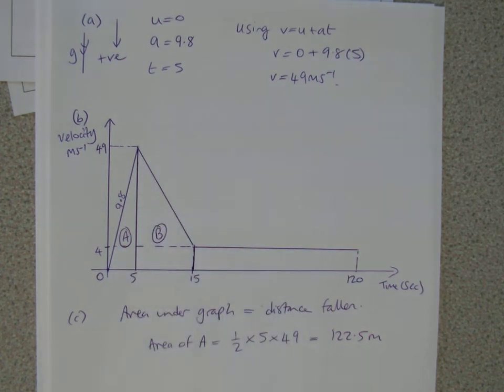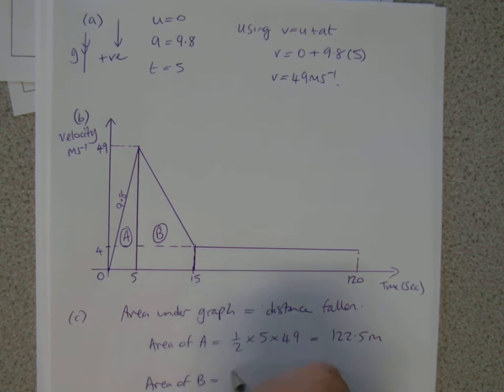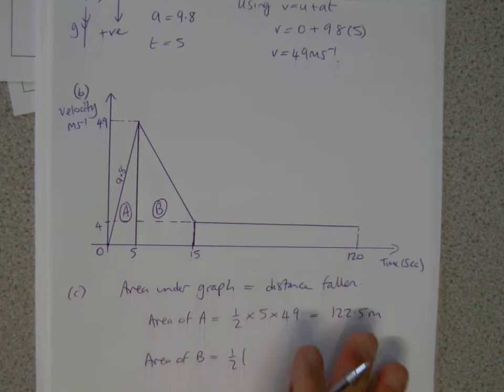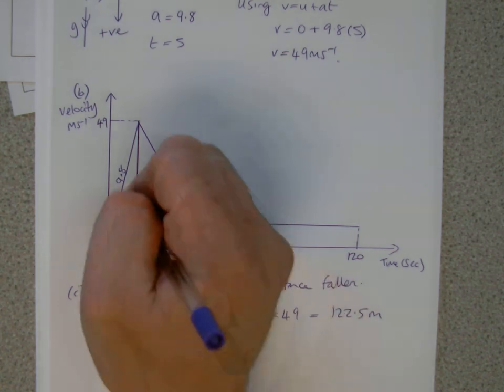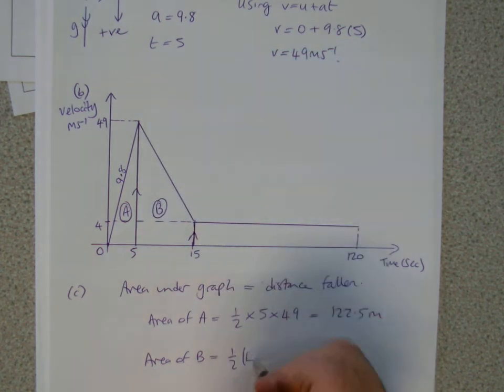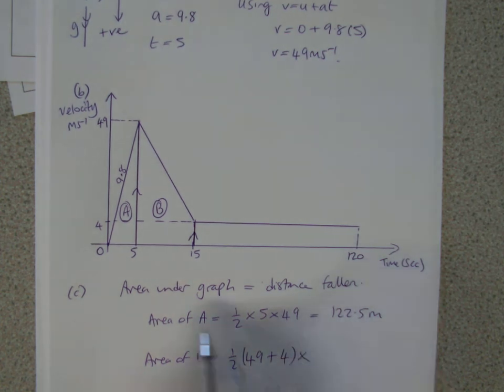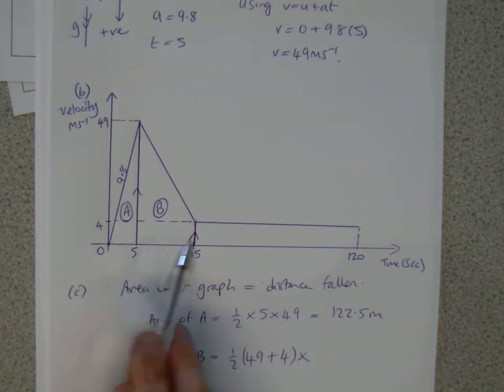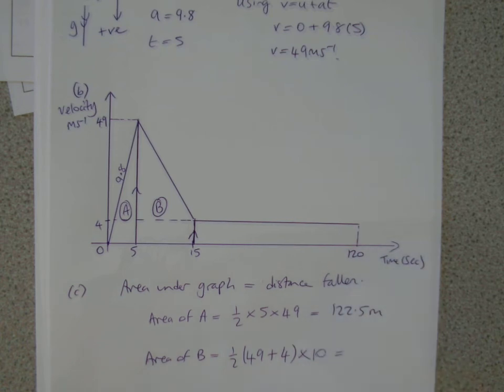B then is the next part of the journey. Now that shape there, think about what that shape is. It's obviously a trapezium, isn't it? Trapezium, half again. With the trapezium then, you've got the 2 sides that are parallel to these 2 sides. We need to add them together. So you've got 49 this side, added then to 4 this side. And then of course you've got to times it, with the trapezium rule, then you times it by the height between them, which is 10. Okay, so if you do that, I get 265 meters. Okay.